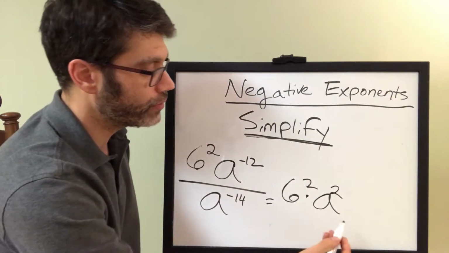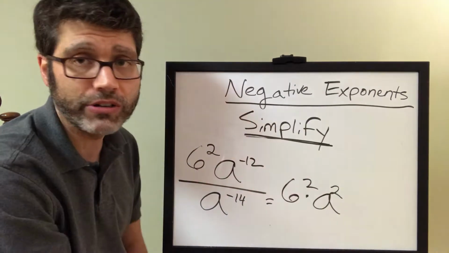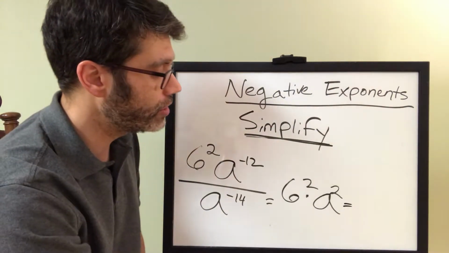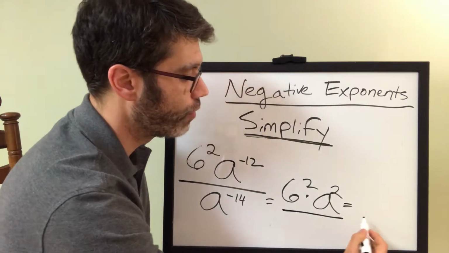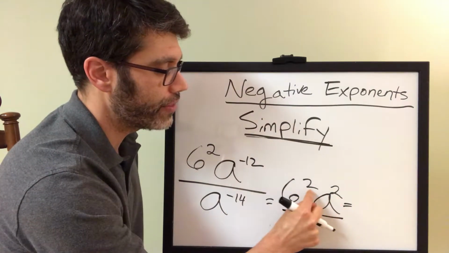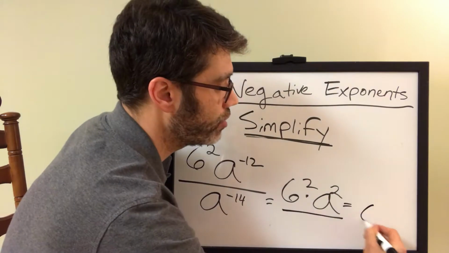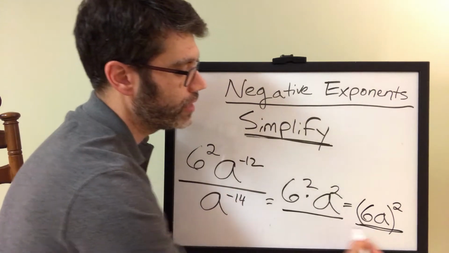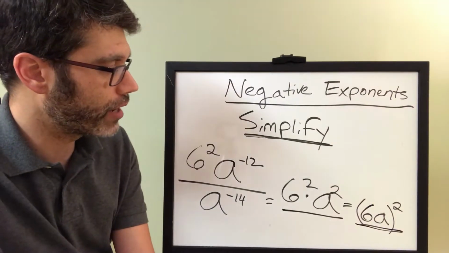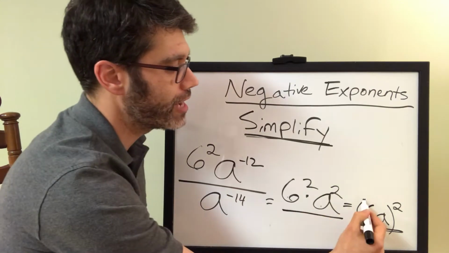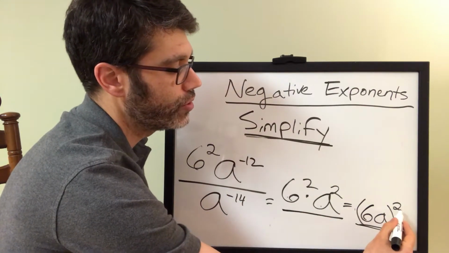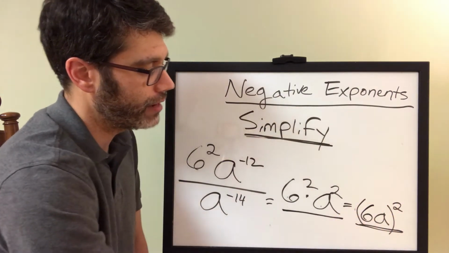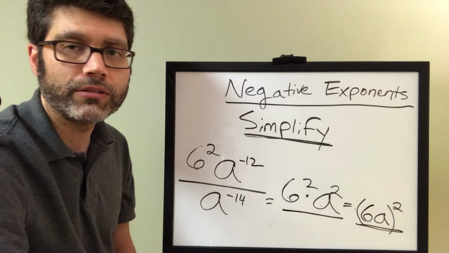All right, this is a perfectly great answer. It doesn't have any negative exponents in it, so I would accept it. If you wanted to show off your skills, you could certainly do this. You could also give me the form. Remember, these 2 exponents are now the same, okay? So you can multiply the bases if you want. So it would be like 6a in parentheses to the second. So either one of these would be totally fine, full credit for both, all right? Just remember, if you're going to multiply the 6 times the a, you've got to put it in parentheses, so that 2 is shown to include both the 6 and the a, all right? So these are 2 great answers that would be full credit.